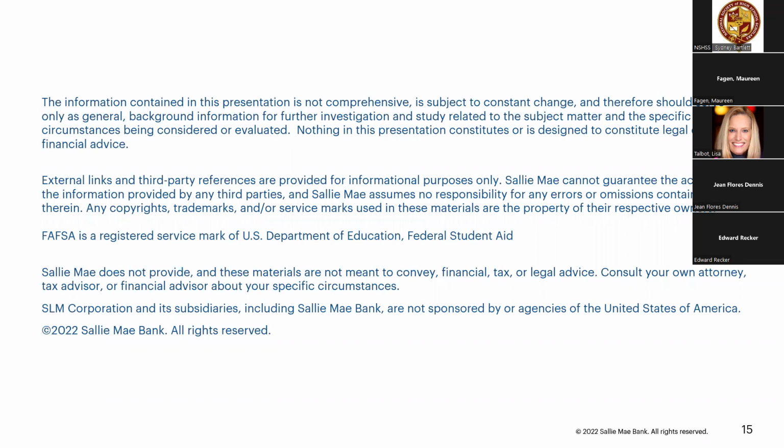But your takeaway for this presentation today is that if you're interested in federal student loans, you need to fill out the FAFSA, and you may receive a subsidized loan, or you may receive an unsubsidized loan, and you will see that on your financial aid award letter. The colleges will let you know what you are eligible for.